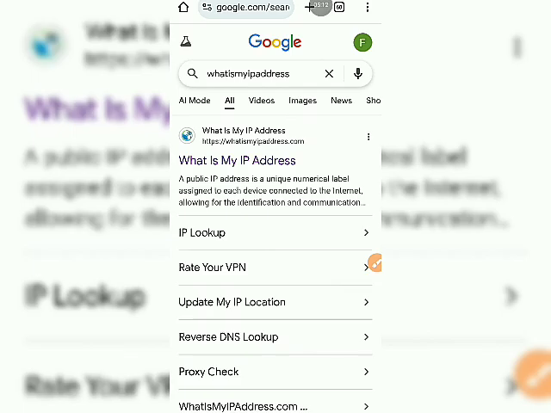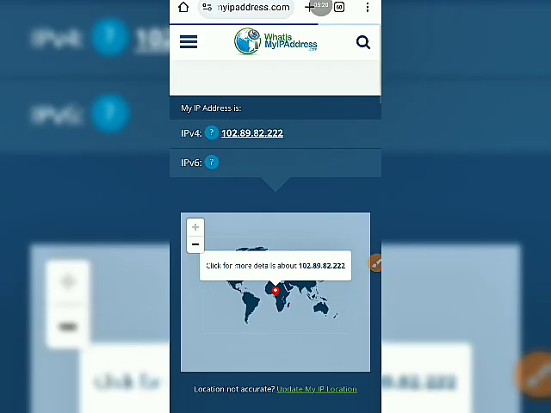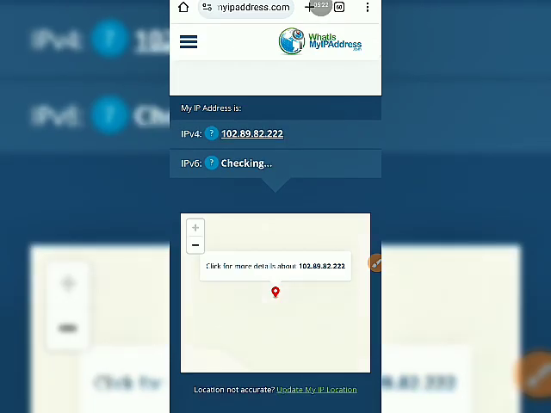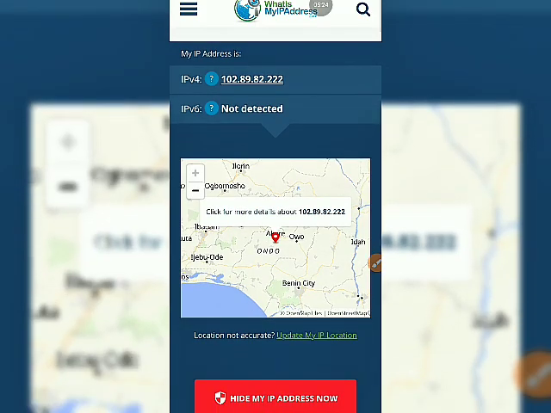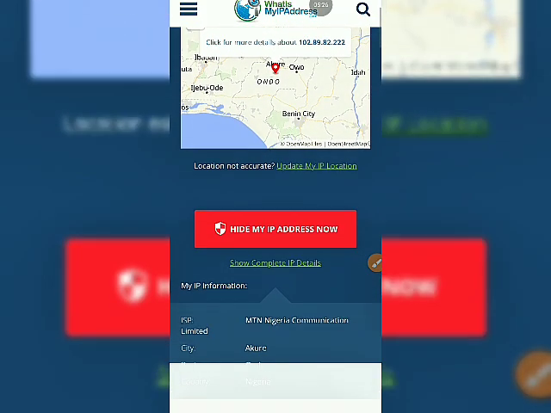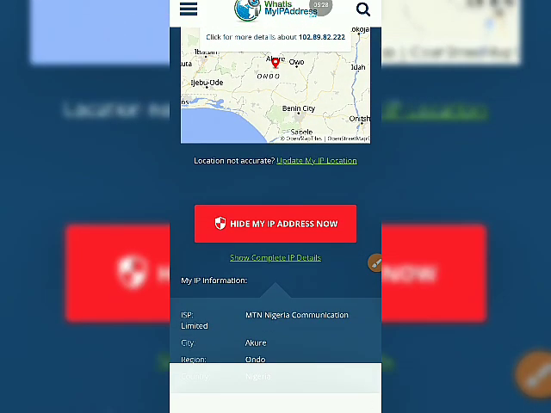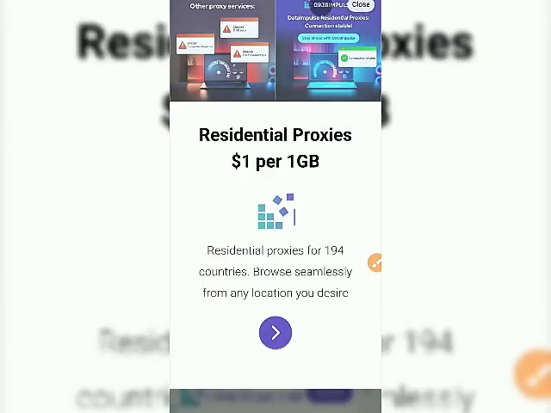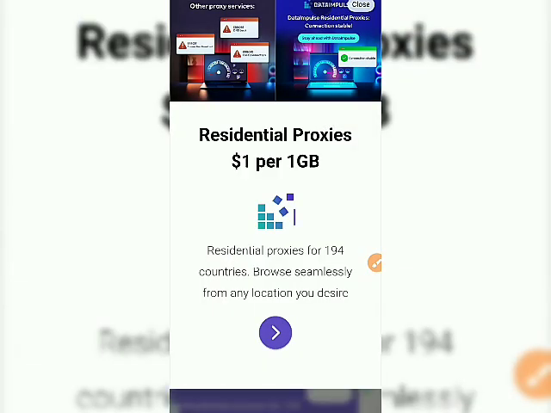This is the website actually. All you have to do is click right here. As you can see, this will give you the full details of your IP address. Show full IP address. Close.